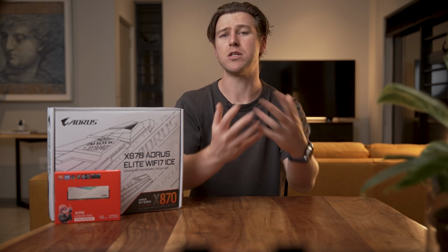Now this build for me is really solid and all of the components really are good quality. They look good and overall they just match the white aesthetic perfectly.